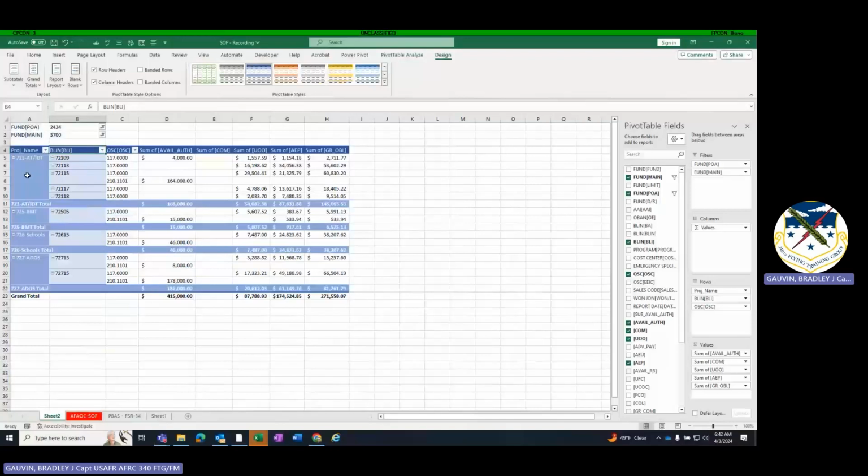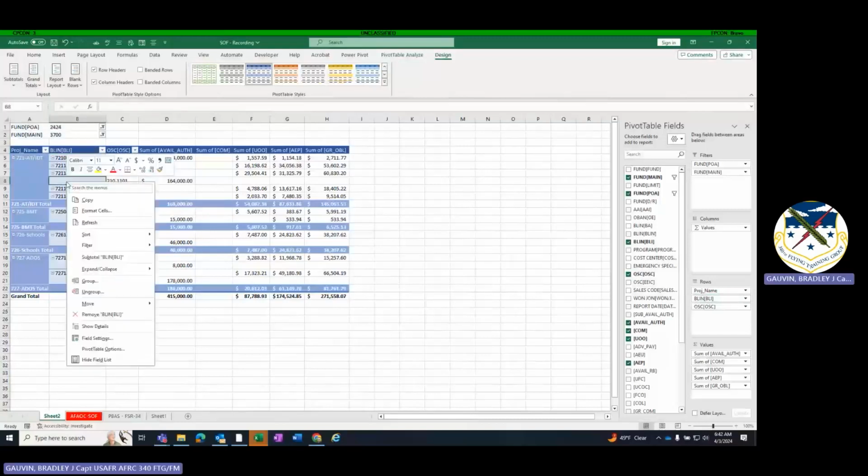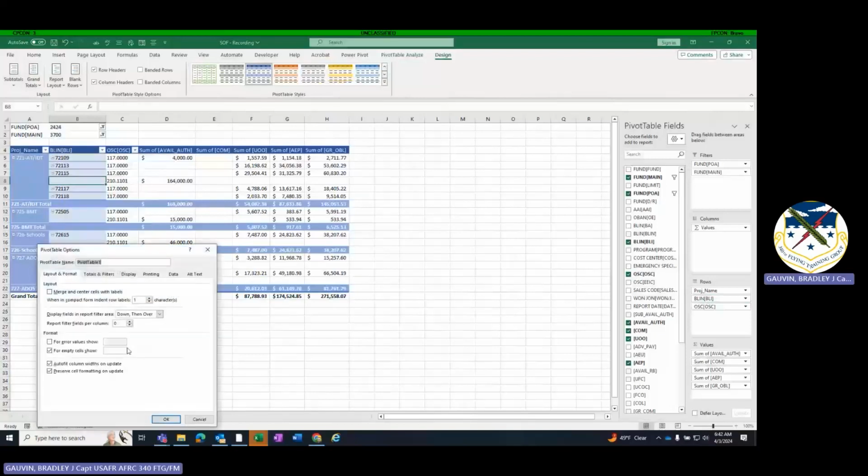And again, since I've got the 721, I don't necessarily need the full blend in here. So I'm actually going to go ahead and remove that. And I can do that from here and pull it over. Another thing you might want to consider is if you right-click on this and go to Pivot Table Options, you can go to Display, and there's this classic pivot table layout.